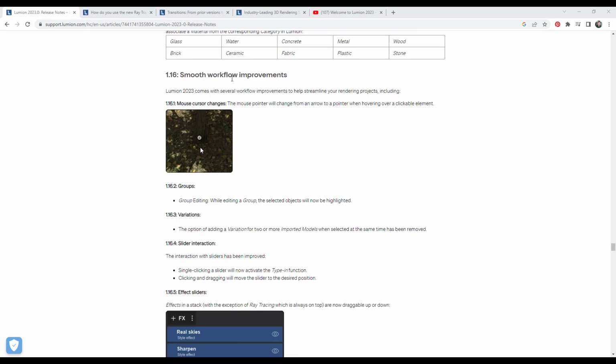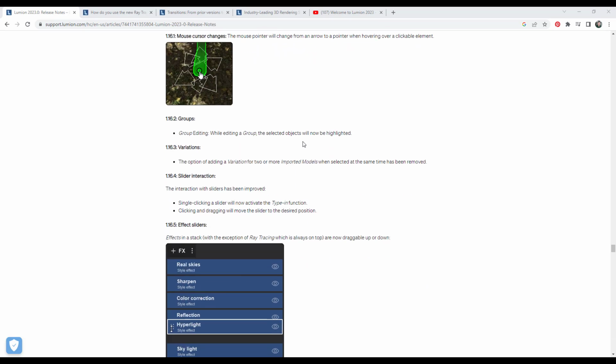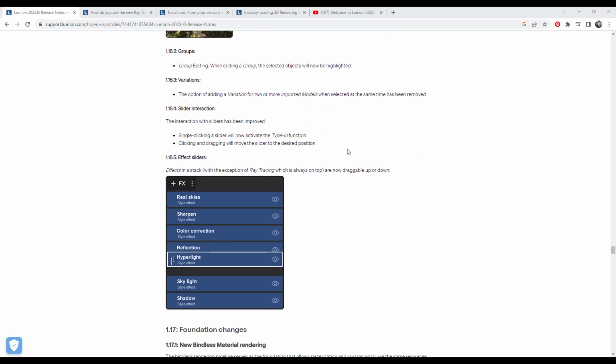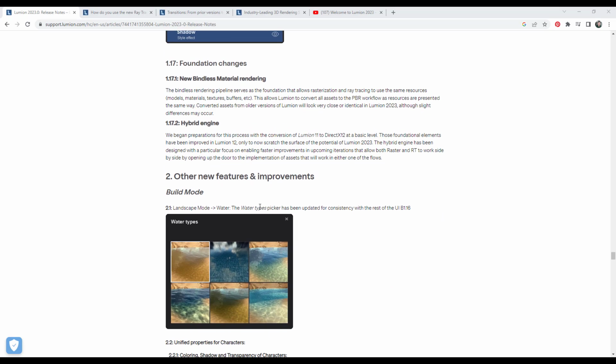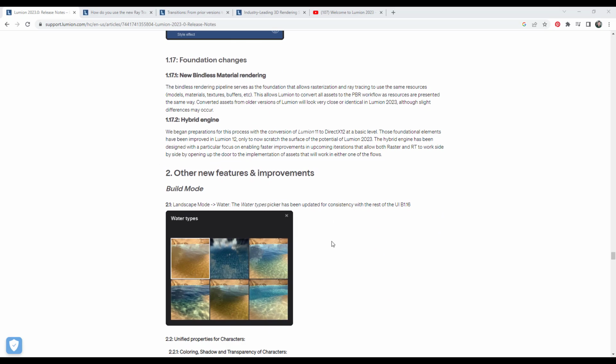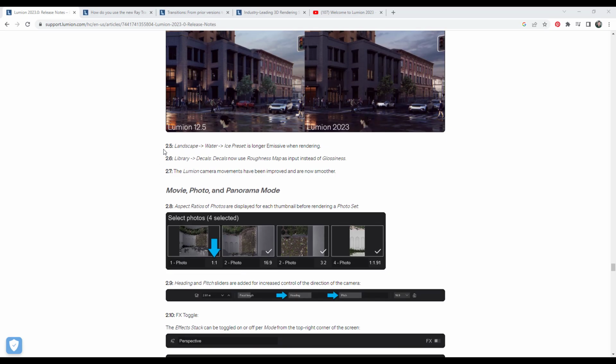And then there have also been a ton of workflow changes and improvements. So things that just change the way that you interact in here. You can see all of those by going into the release notes section right here. So you can scroll down here.